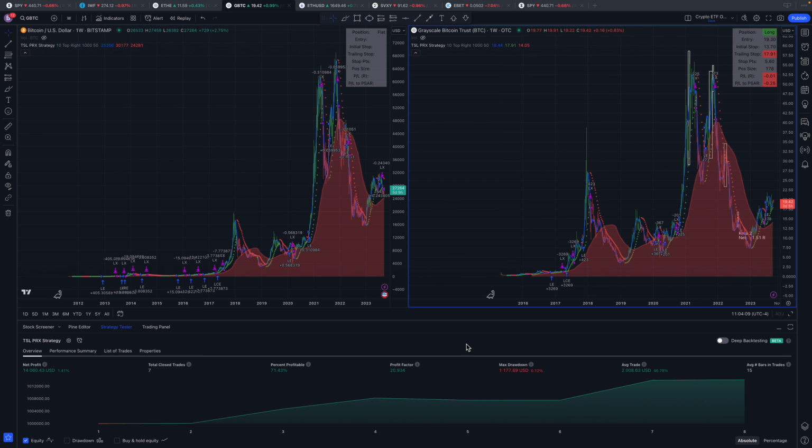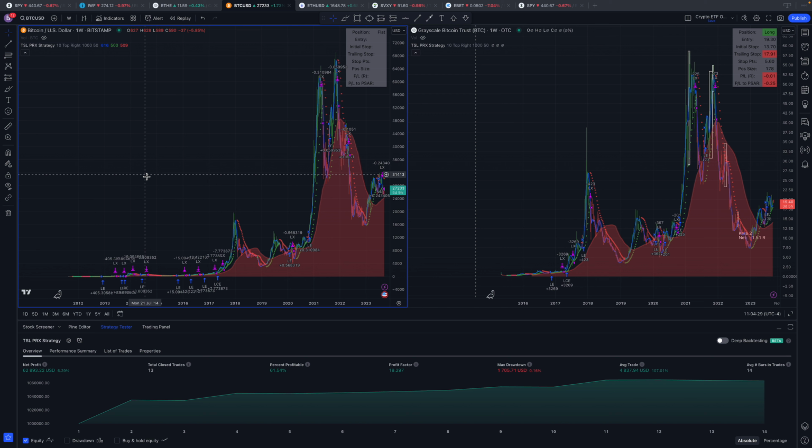I'm pointing this out because depending on what data stream you use, you may run into a situation where you're trying to compare two different instruments and you get big differences in numbers because of the history that's available. So all of us want to make sure that we adjust for that.